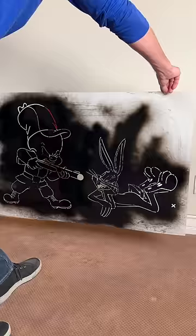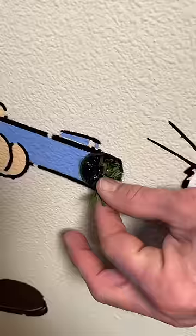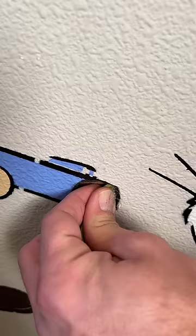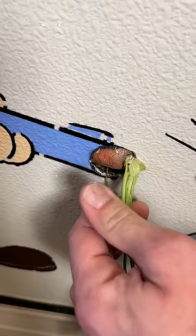Okay, I wanna pull out the carrot. Careful, don't want to lose the carrot. There's only one of them, and I don't want to share it. Oh, there it is. Okay.